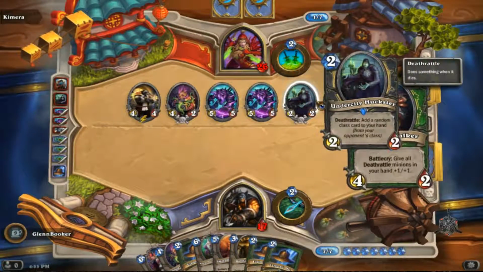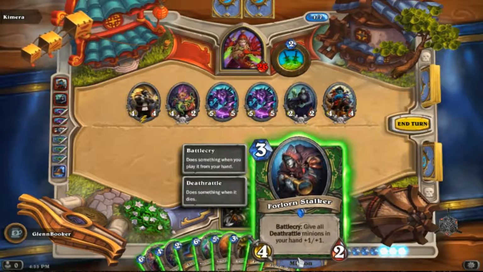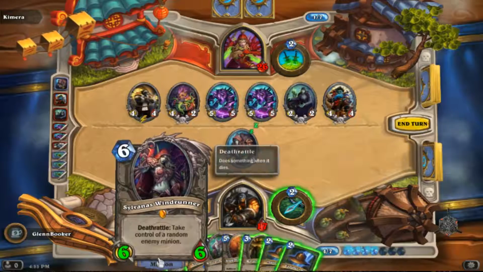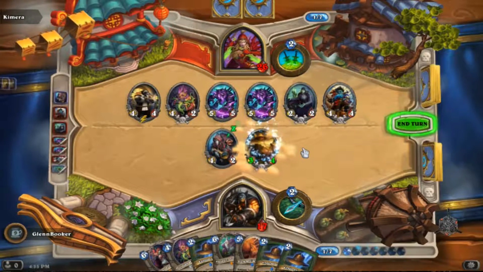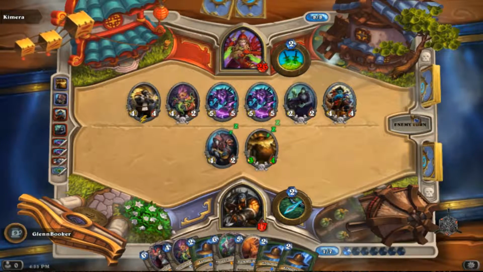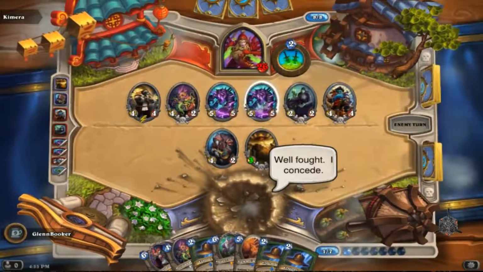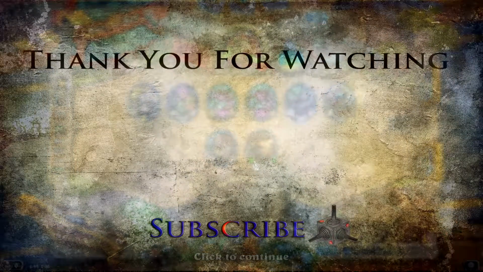Yeah, this is a good death rattle deck that they've got. Alright, so let's try. The beasts betrayed me. Job's done. I think I lost. So let's go ahead and concede. Doing that copy death rattle with the 5/5 faceless, that was actually a good move.